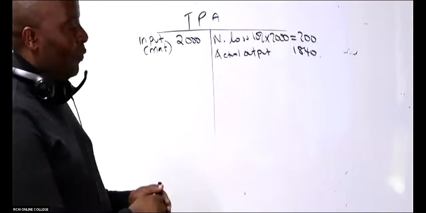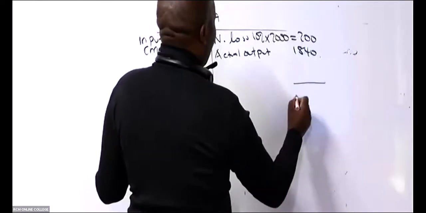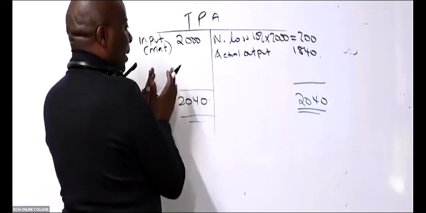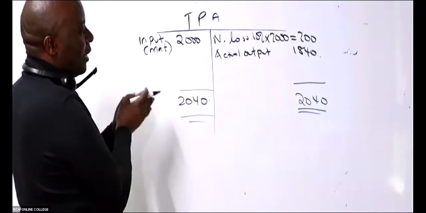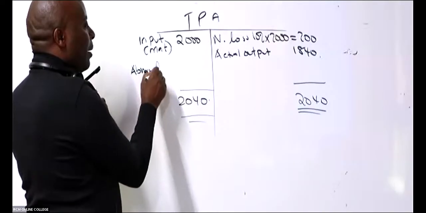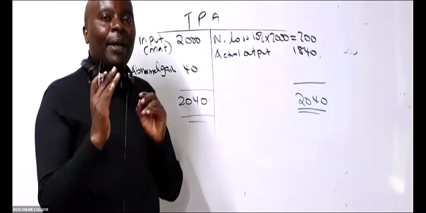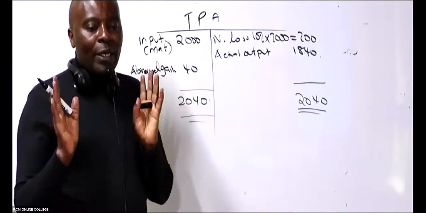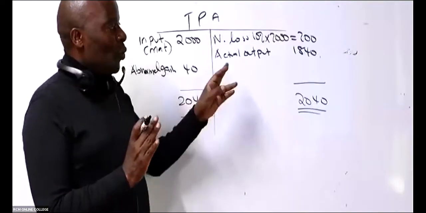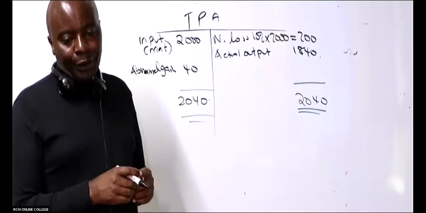In this case, your balancing figure, if you're keen enough, you must have realized that this side is heavier. This side is 2040. So meaning that the balancing figure is coming here. If the balancing figure is coming here, then I will have what we call an abnormal gain. That's why we are debiting this side, and then we shall credit. Remember, gains are credited to the P&L. Once I get the monetary value of this, I'll be able to credit abnormal gains to the P&L. If it's here, it would have been an abnormal loss.